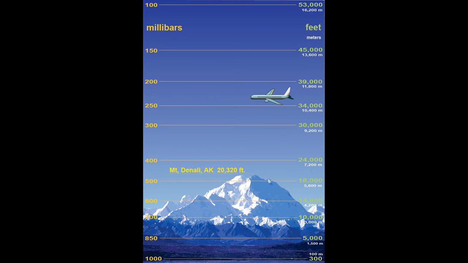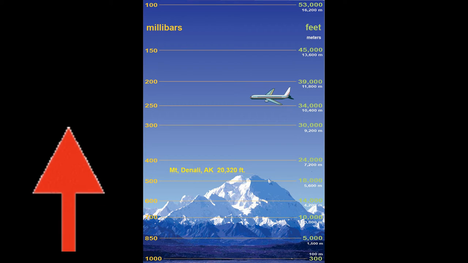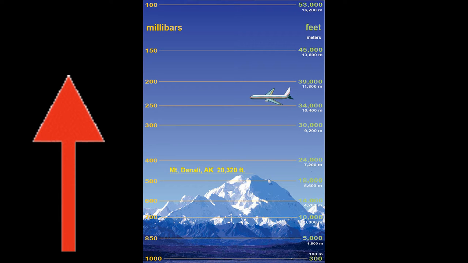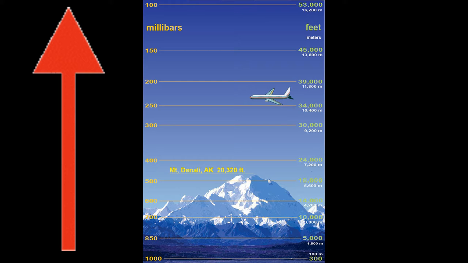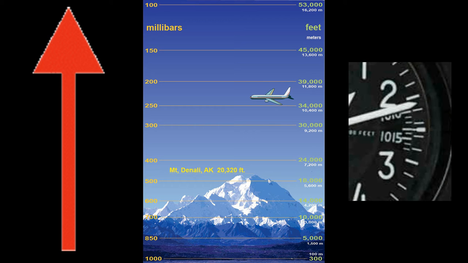To understand how the altimeter works, we must first look at the atmosphere, and how it changes with increasing altitude. From the diagram, you can see that as you increase altitude, the air pressure reduces. The altimeter will use that change of pressure to display a height, altitude, or flight level, depending on what is set in the pressure setting window. The altimeter uses this change of pressure to measure the altitude.